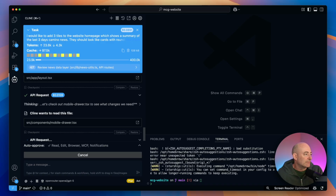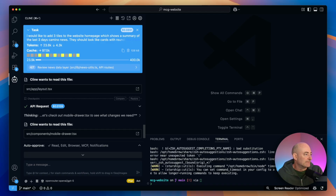One of the things that I realized when it was going through this information, reading the layout to change the pages, I noticed when you go to the Camino News site itself, it loses the navigation totally. So anybody that goes to Camino News has effectively left the website. Again, by adding this global navigation, I want to make it very easy for people to stay on the site. The more value that they see on the site, ideally, they'll see more value in the application.